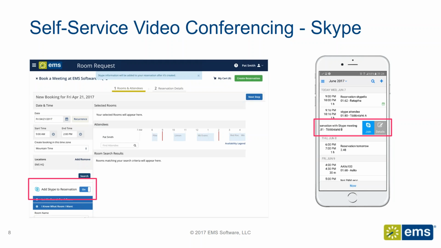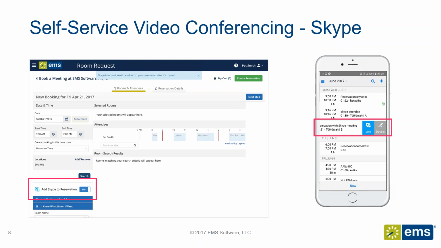And secondly, we've heard a lot about Skype for Business. We at EMS have actually moved internally to Skype for Business for our internal communications. We also wanted to make that as easy as possible for users. So from a user perspective, we're showing here on this screen on the left the web app, and you'll see a little red highlight at the bottom. On the right, the mobile app.